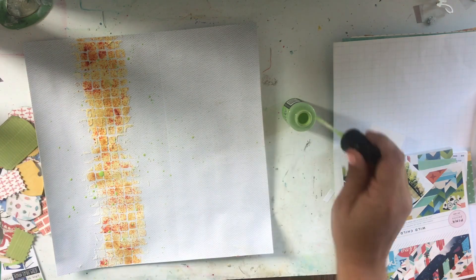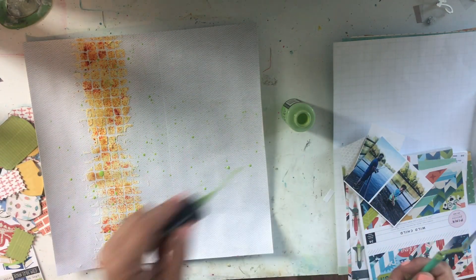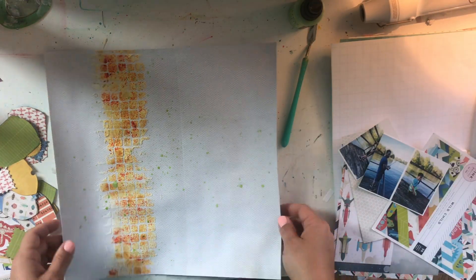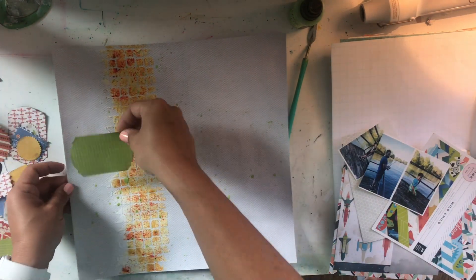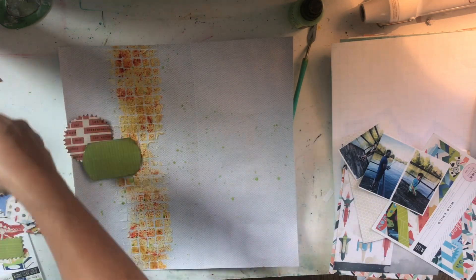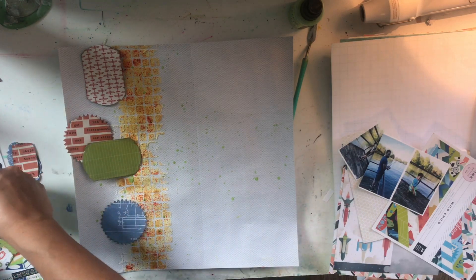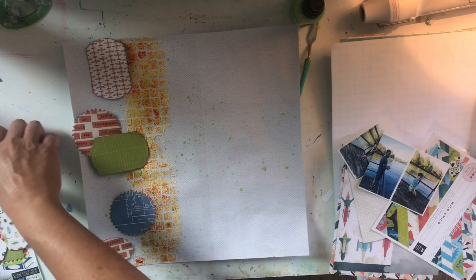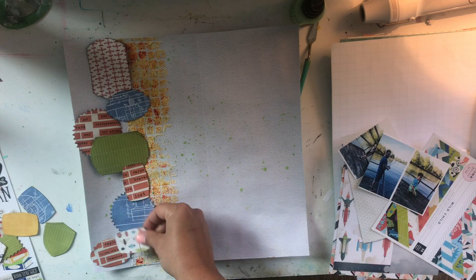I spray down the leg of a sideways T-shape where my photos are going to be, making sure the splatters will show behind my photos. I really love the concentrated color from those Distress Oxide sprays. Off camera I inked up all of the labels so they would pop, and also because the sticker sheet has black — it just helps tie everything together and gives a little of the messy, distressed feel.